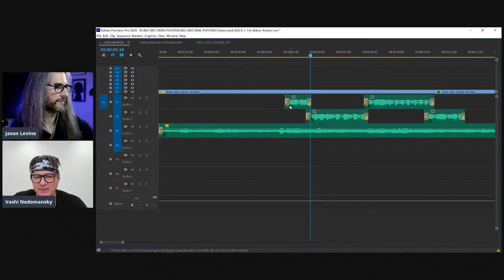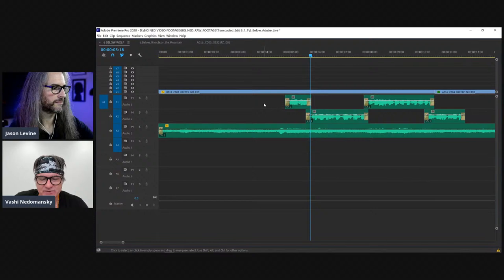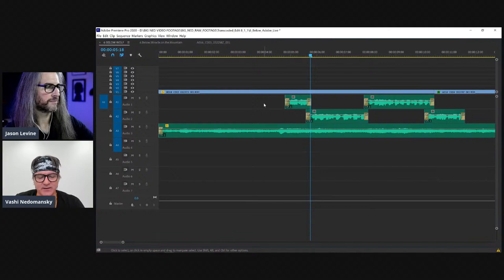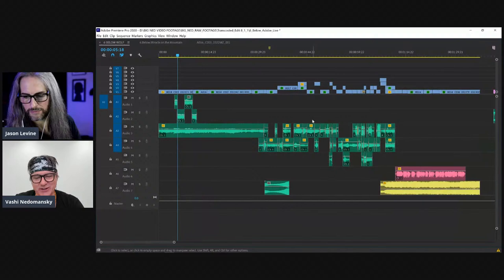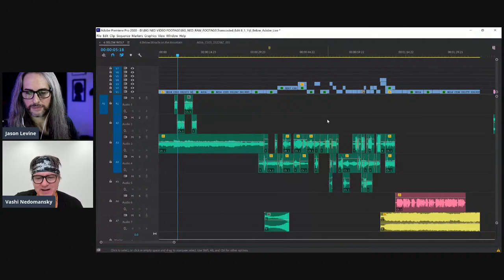And this also helps if there's some room noise before they start speaking, it just kind of ramps into it. So it's not completely silent and then all of a sudden they start talking. It's not a mix per se, but it will save your audio quality and make it sound better than it actually is at an earlier stage, which is always a good thing to have. So I do that to everything. It's a no-brainer. It just makes it sound professional, and then people will think you're professional because you are professional. This is a pro tip, so it's important.